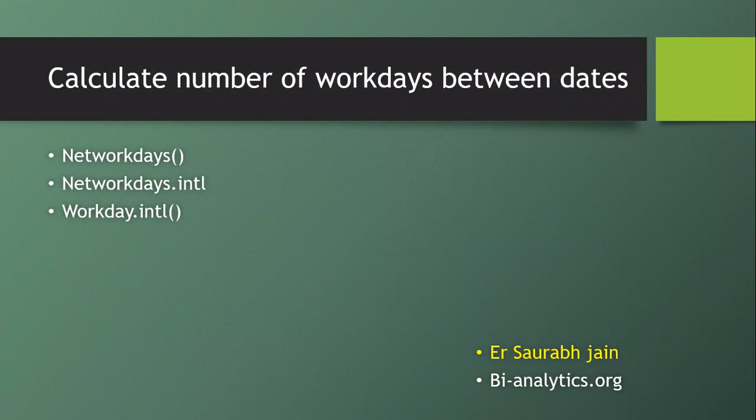Calculate number of work days between dates, or what will be the next working day. So look, there are 3 formulas: networkdays, networkdays.intl, and workday.intl. So we'll do these things now. When you talk about net working days, it means Saturday and Sunday is a holiday, or it is off for the office. So how many working days are between these 2 dates? That is called net working days.